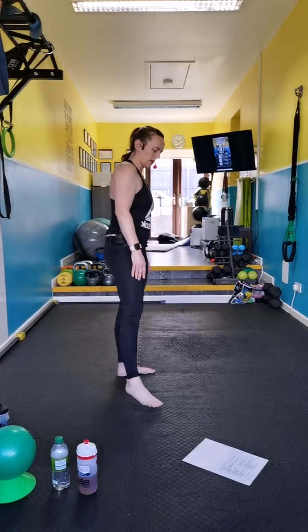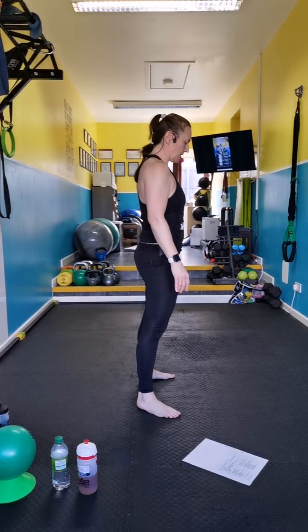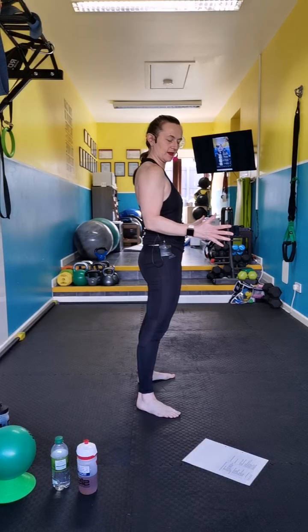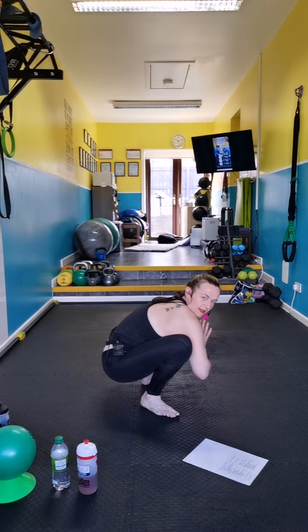Right, squats. Take your feet wide. Roll the shoulders back. And sit into a nice squat. And roll up. Okay. So, what I'm going to do is froggy squats. Okay? So, you want to try and sit in this to push open the hips. Okay? So, you're going to come down and sit in a froggy squat.